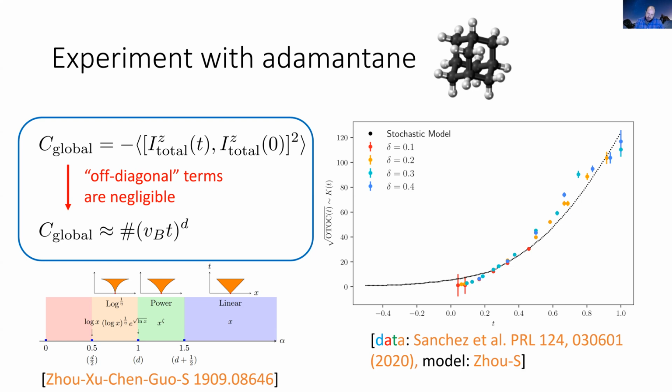And okay, in theory land, we can actually make models of this, and we can reasonably well match the data. That's what this dotted black line is here. The colored dots are the experimental data. So we can match the data qualitatively, and we have sharp predictions for if they can go to longer times. But the basic takeaway is that this operator growth is a real thing.